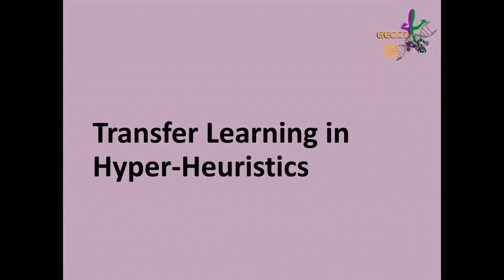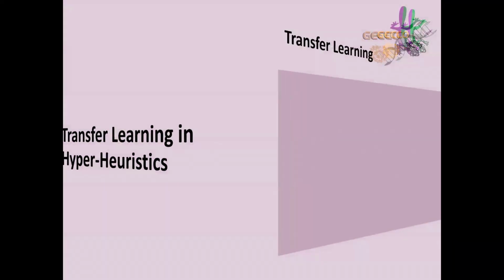Okay, I'm going to go on for 5 more minutes. I'm just going to summarize the last two topics that I wanted to speak about, and then I'll leave it open for any further questions. So the whole idea of transfer learning is you take knowledge from one algorithm and transfer it to another algorithm. Why would we want to do that?